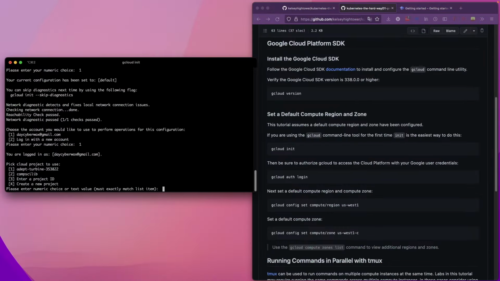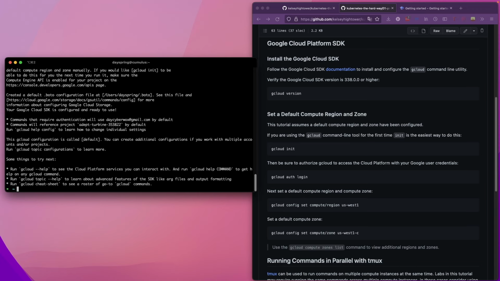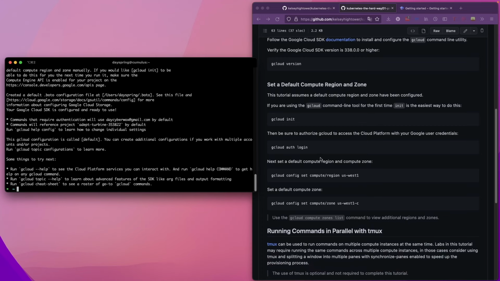Pick a project to use. I'm just going to choose that one. All right. And what's next? Let's see. Next, set a default compute region.